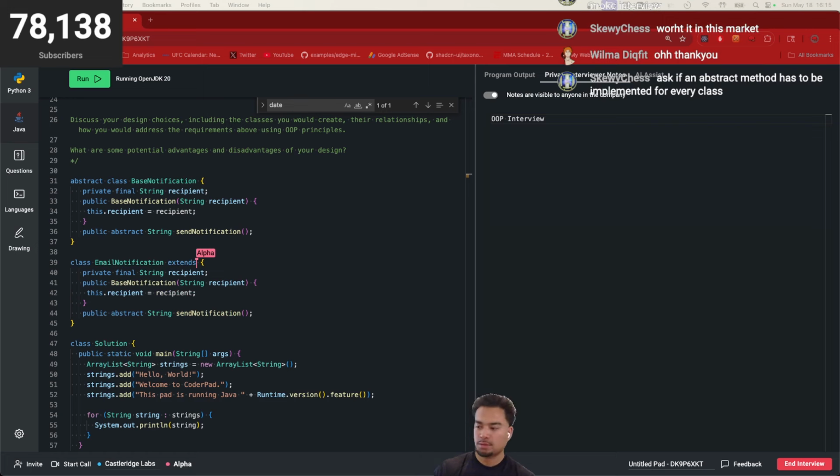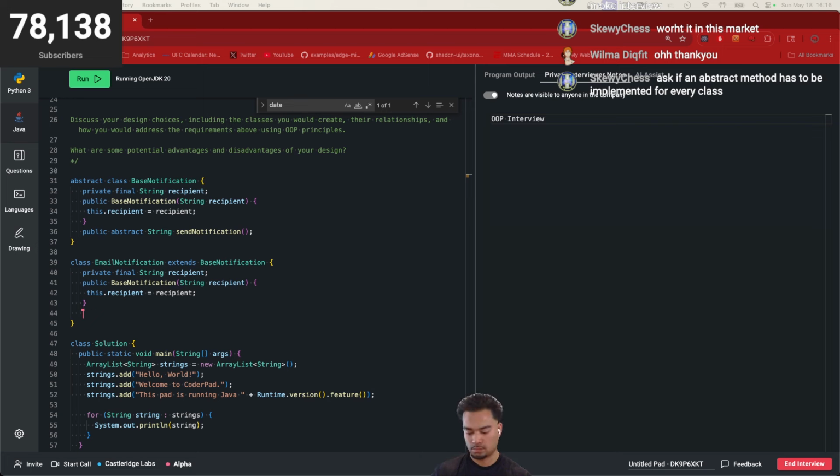And it extends. What happens if we take a class and we don't implement that send notification? If a child class doesn't implement that, what would happen? So I know for an interface, it would throw an error. For an abstract class, I'm not sure. I think it would also throw an error. We can try it. I'm just asking if you know. Yeah, I'm not 100% sure.